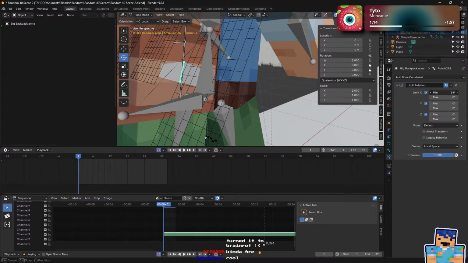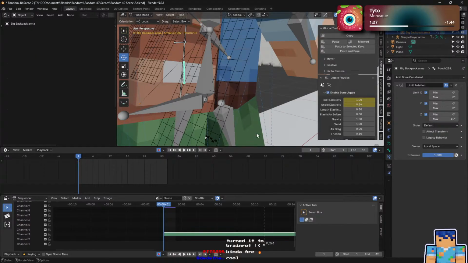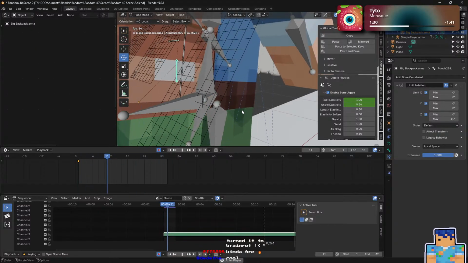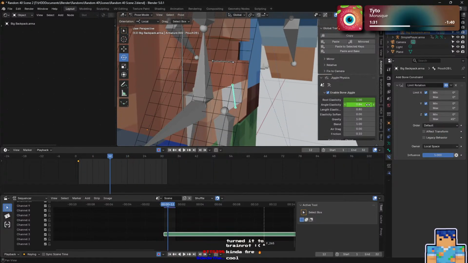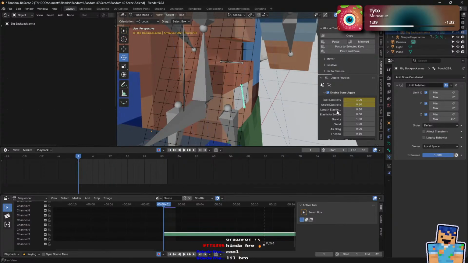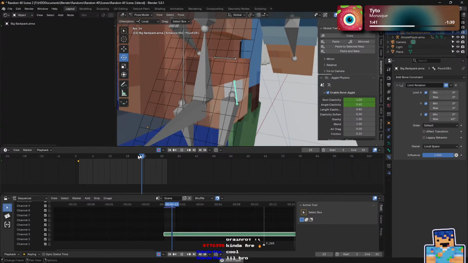What in tarnation? Actually, yeah, it'll just be the Z. Let's give it like 45 of them. Let's put this back to 60 like it normally is.